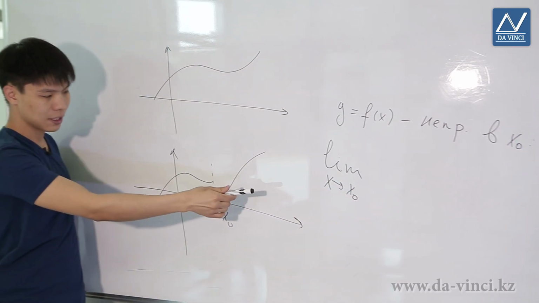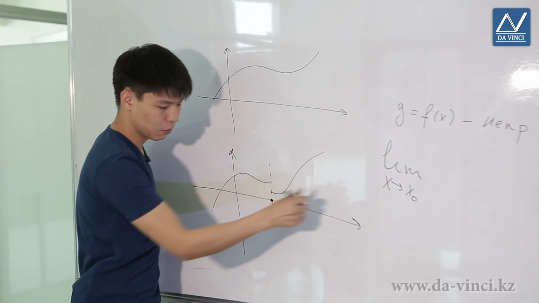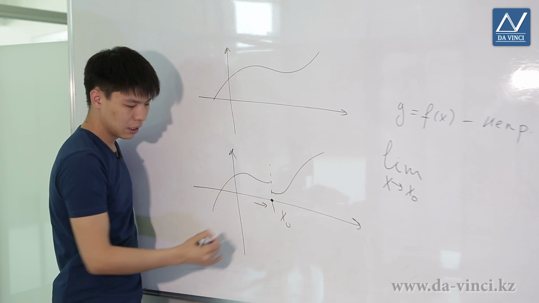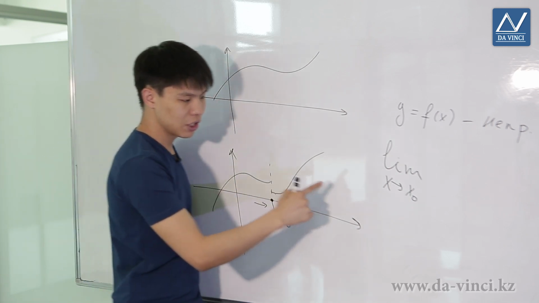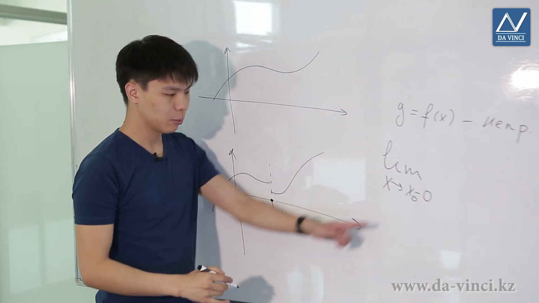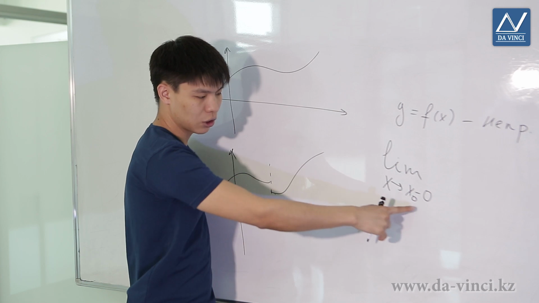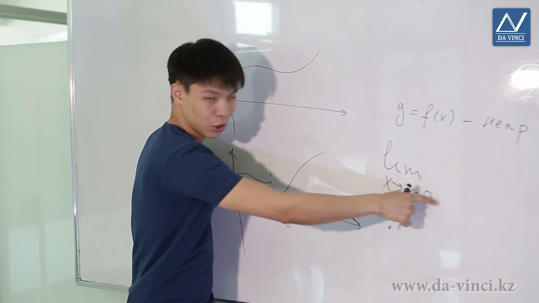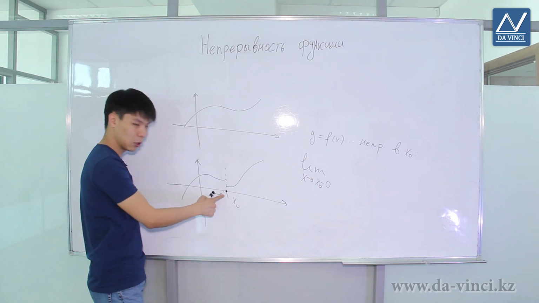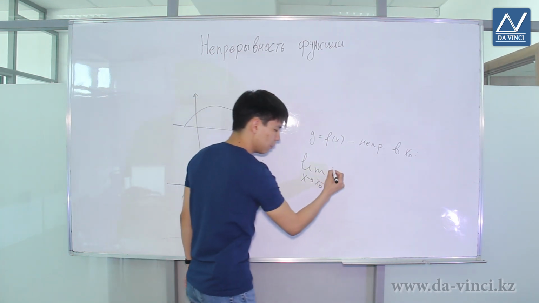How can we understand the limit from the left? We have a function. We can tend toward x0 on both sides, from the left or from the right. So the limit from the left means that we will tend toward x0 from this side, and it is denoted as x0 minus 0. Sometimes it is just x0 minus. We write it as x0 minus 0, meaning the point x0 minus some very small number. That is, we come just the same to the left. So there is a left limit of this function.